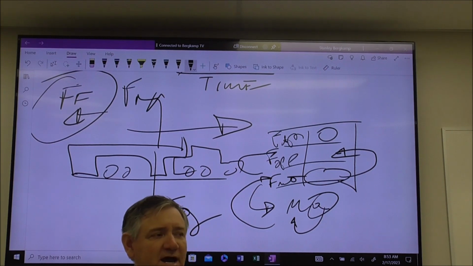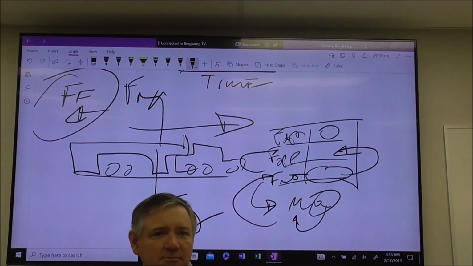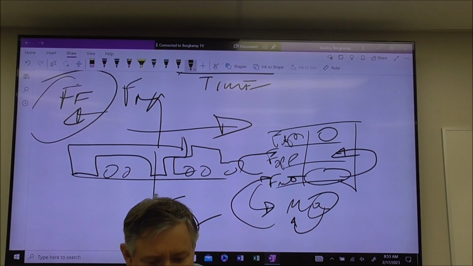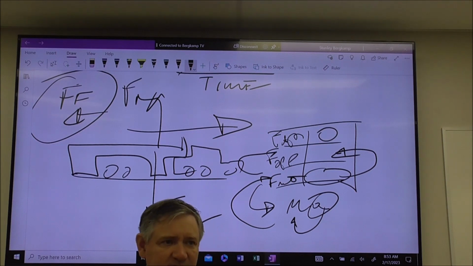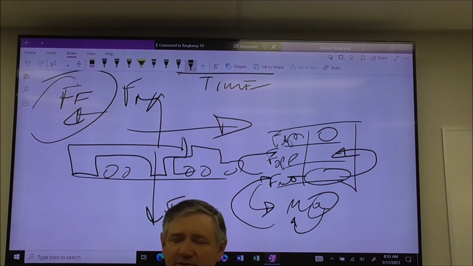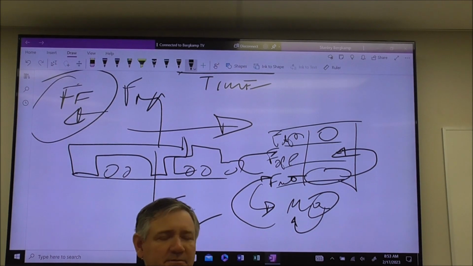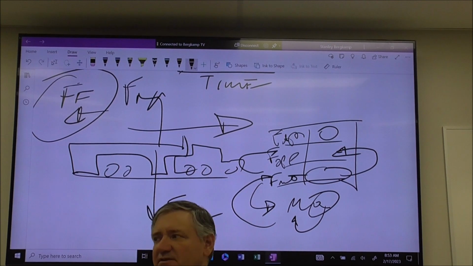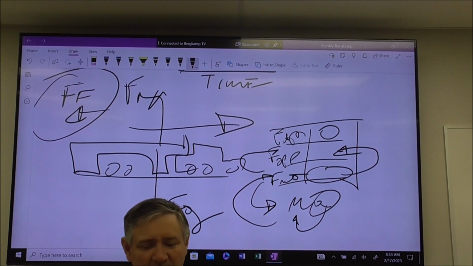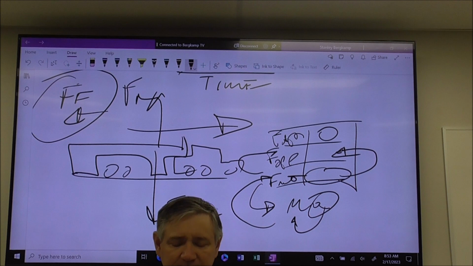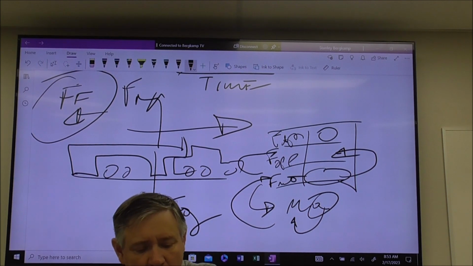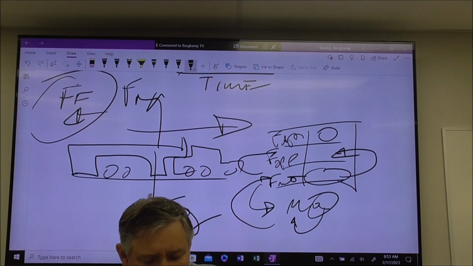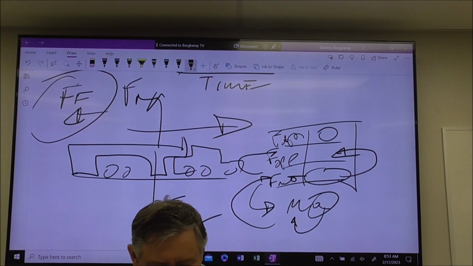What variable do you not have in your kinematic equations? Time. So what are you going to use? That equation. What are you going to do with 108 kilometers per hour? Change that into meters per second. 108 kilometers per hour. 108 has how many significant digits? 3. Your mass has 3 significant digits. Guess how many significant digits I want in that force? 3.